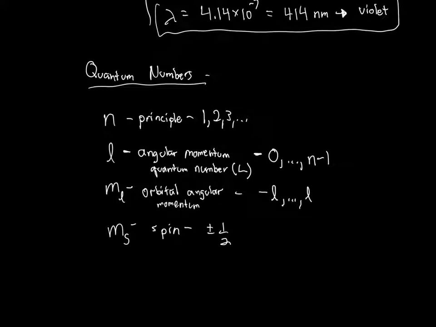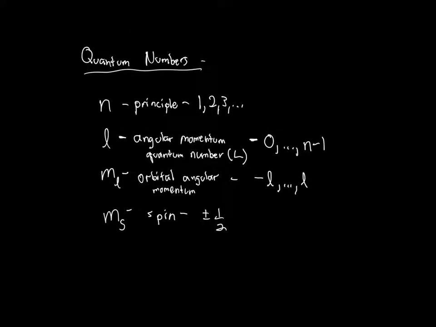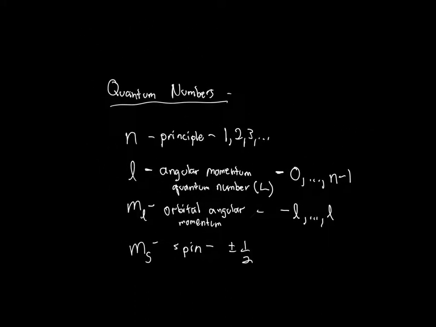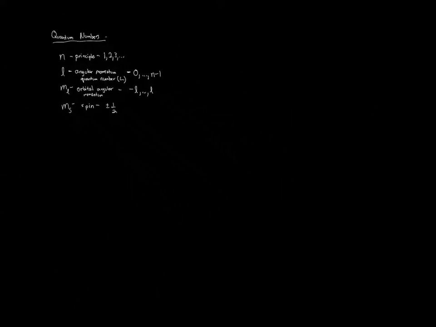So I think most of the questions I ask you about quantum numbers involve these 4 different things. All lowercase letters. Lowercase is different than uppercase. So number 37 asks: what are the possible values of m sub l for an electron in the n equals 4 state? So we basically have to figure out all the m sub l's if n is equal to 4. You have to keep these rules in mind. Let's shrink those down and keep them up here in the corner.